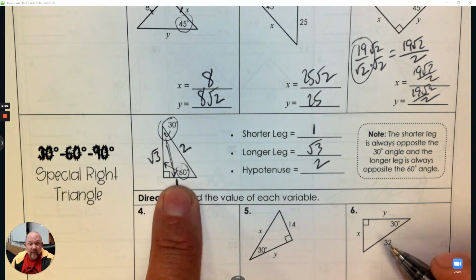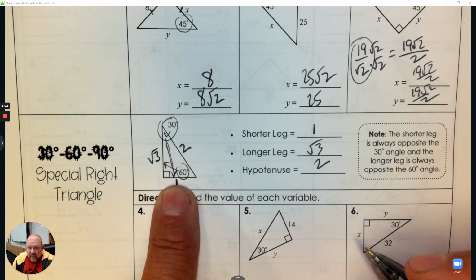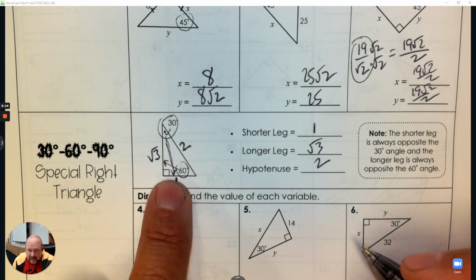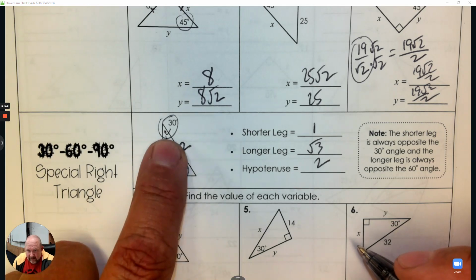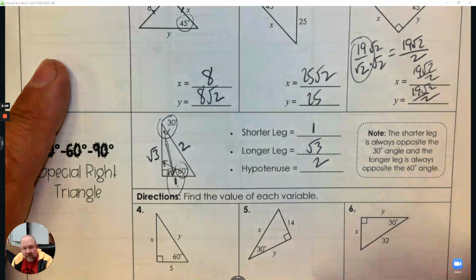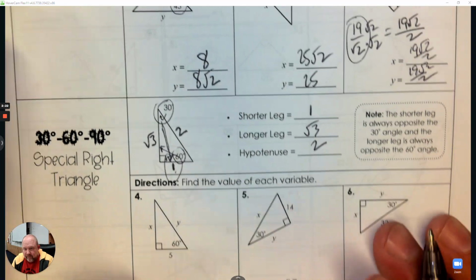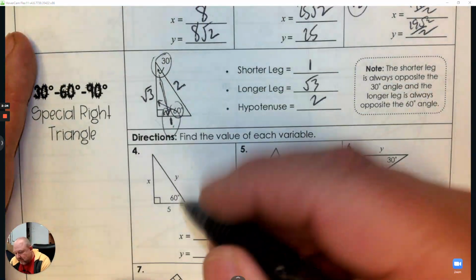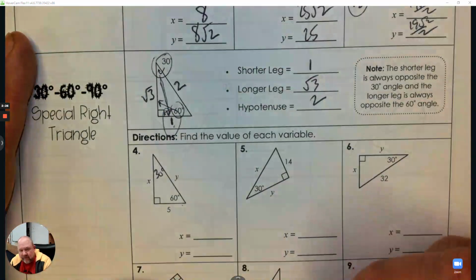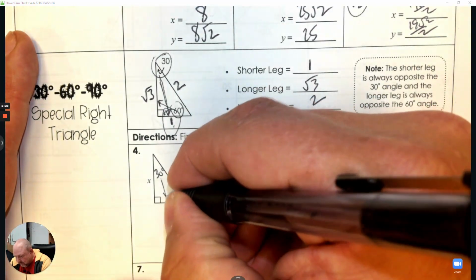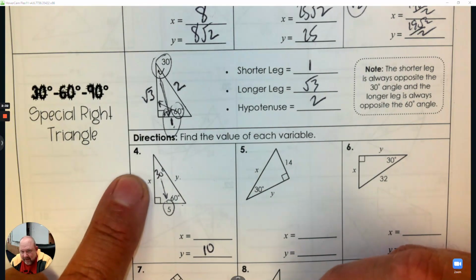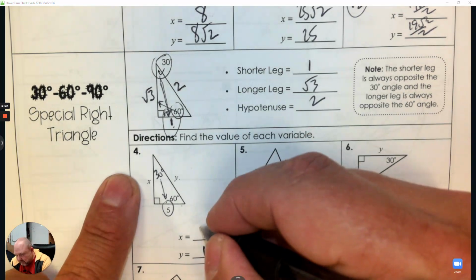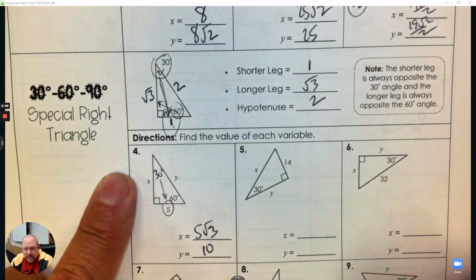So if you know the short leg, then you can multiply by root 3 or divide, whatever direction you're going. And then you could double the short one to get the hypotenuse. So really that short one gives us a lot of information that we need to know. All right, so here I only see 60. Well, that means this one over here is 30. So opposite of 30 is 5, so the hypotenuse is double that. And x you multiply by root 3, and you have your two sides.